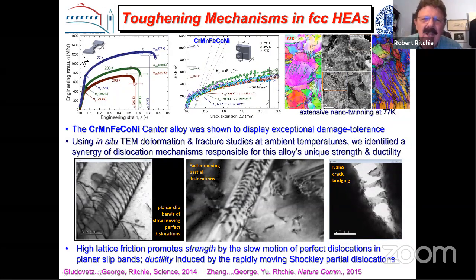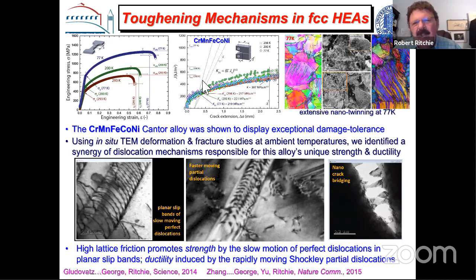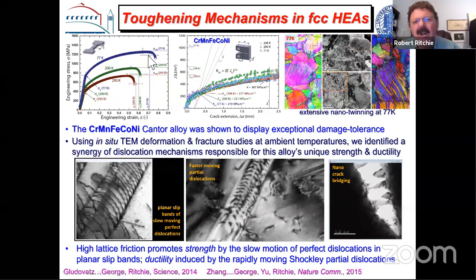So this is a material that shows exceptional damage tolerance. We measured the fracture toughness in these materials, and we found that they have remarkable fracture toughness. These are JR curves. The toughnesses at liquid nitrogen temperatures are well over 200 megapascal root meters. This material has a strength of about 1.3 gigapascal, so it's an amazingly strong material. It doesn't degrade in toughness at low temperatures, and for the crack growth toughness, which is fully ASTM valid, we're getting over 300 megapascal root meters.